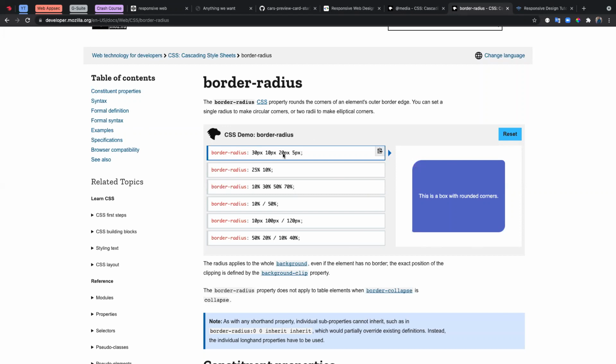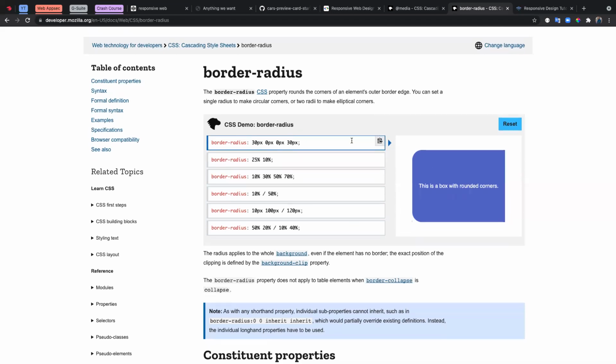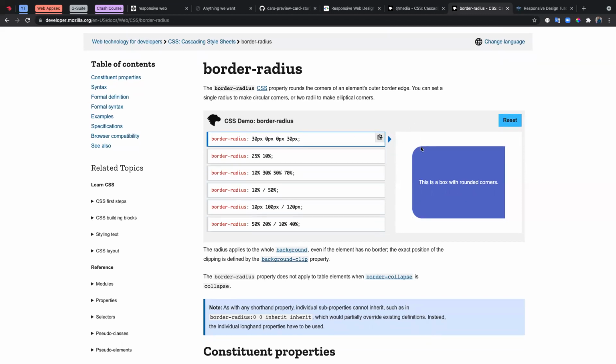So for example, if you want to border this and this, this is the one you have here. You can just do 0 for the left ones, and then another 30 pixels, and it would just border this one right here. So if you're on a different screen size, you can apply these styles based on what you want.